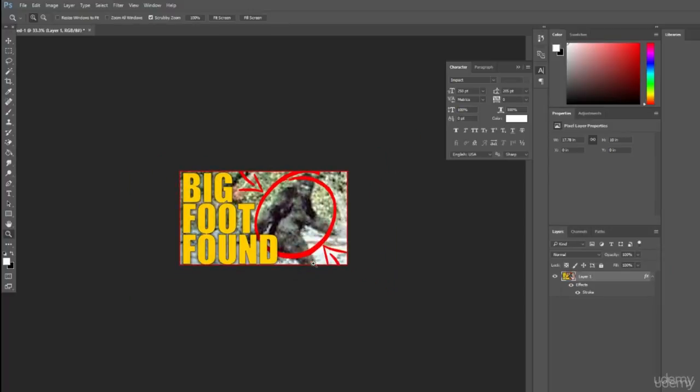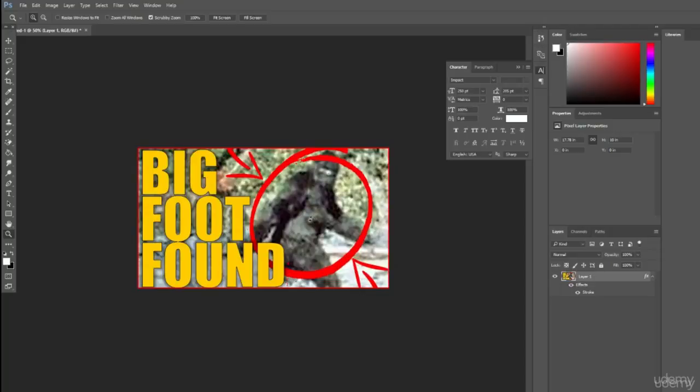So there we are. Very simple, straightforward thumbnail. Doesn't really take much work. All it took was a few Google searches to get the arrow and the circle, and of course the subject matter on this thumbnail, which was Bigfoot. You'll probably have your own image for your own thumbnail, and you can do something similar like this. It doesn't take long, just takes practice.